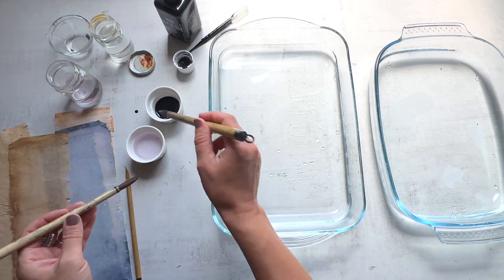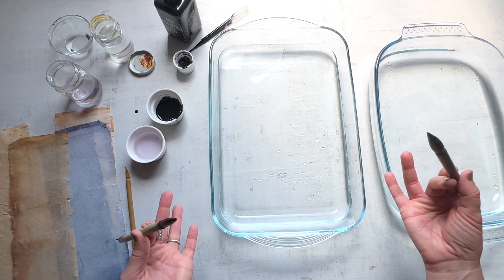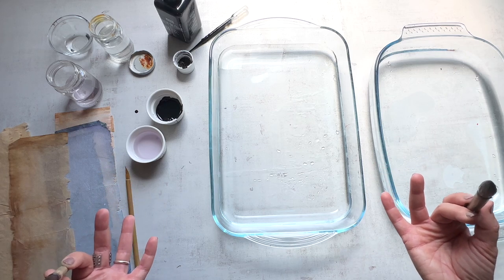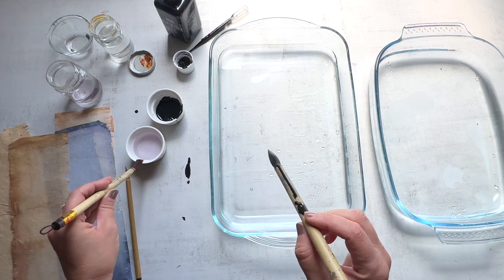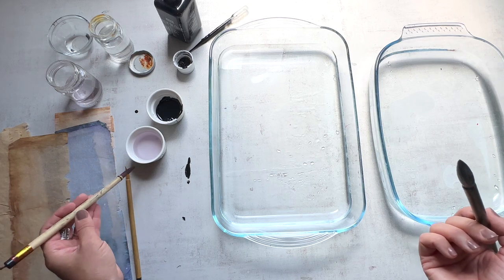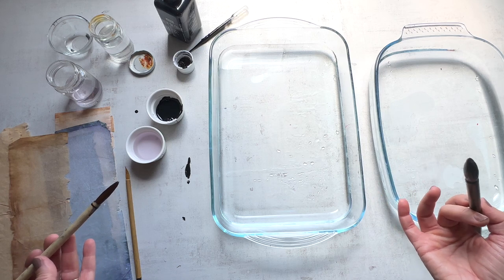This is going to act as a resist and also help a little with the spreading. I've let this water rest for about an hour while I was preparing things around the studio. You don't have to do that, but I found it helps to let it settle. I have very heavy water with a lot of minerals. You can even use demineralized water — the kind you put in your iron, which you can find in the laundry section of the supermarket. But I just use normal tap water and honestly haven't found much of a difference.